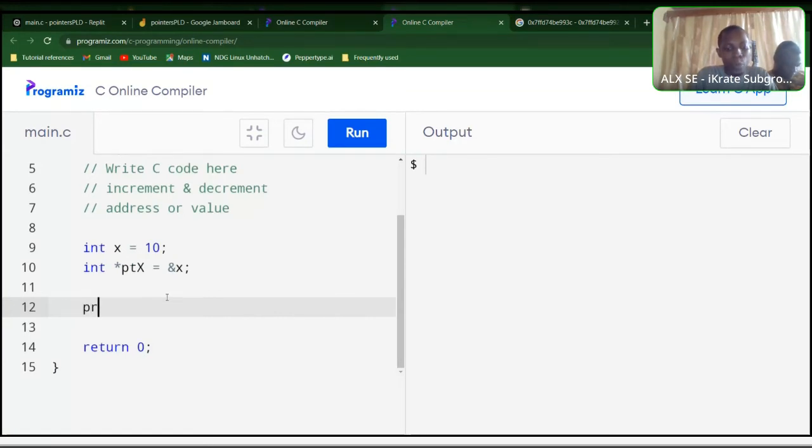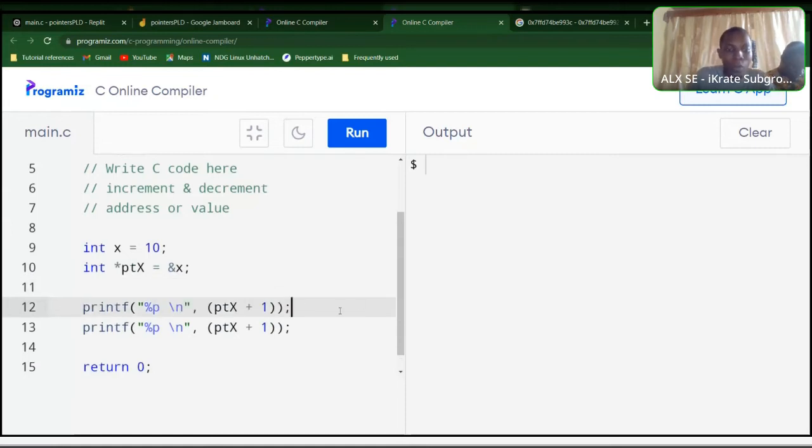If I go ahead and print something, let's print address. This time around, I'm going to print ptx plus 1, which we have already looked at in the previous session. Because it's an integer, we are adding 4 bytes to the actual address that we have here. Maybe I should print out the pointer first, before we even add.